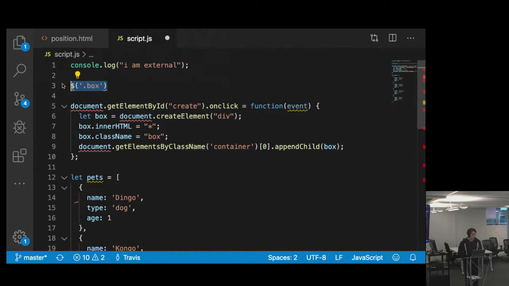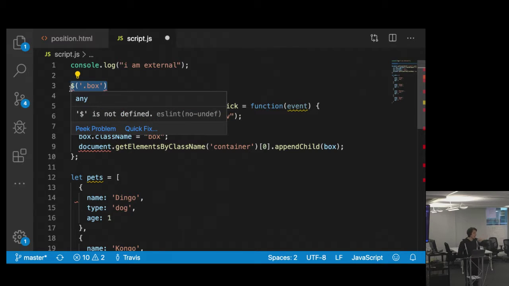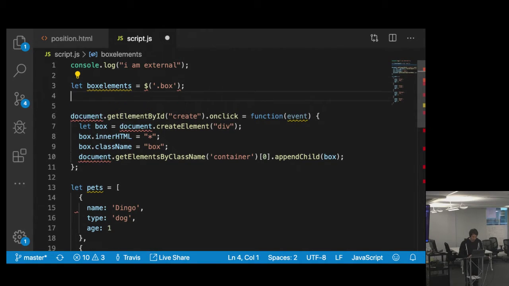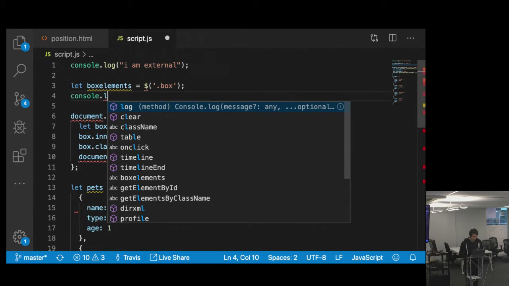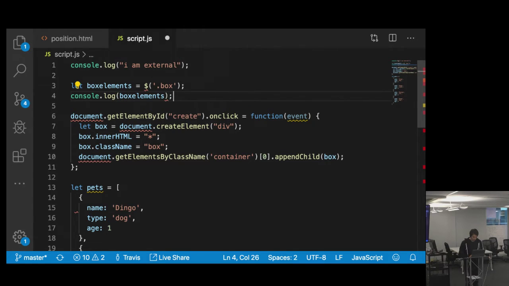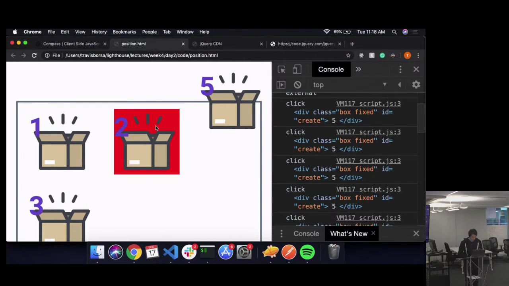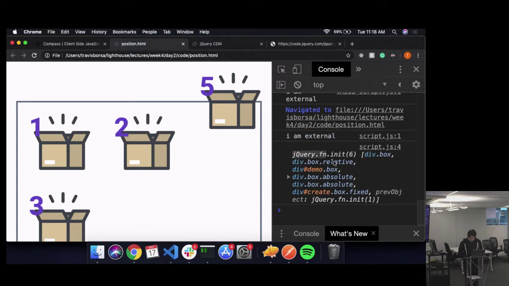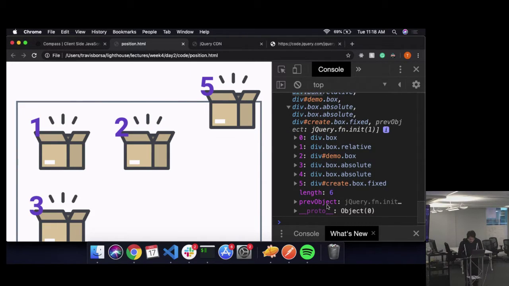And this will grab all of the elements that have the class .box, all of these different divs and boxes inside of them.